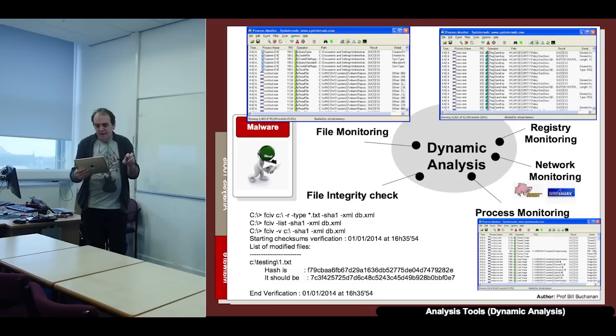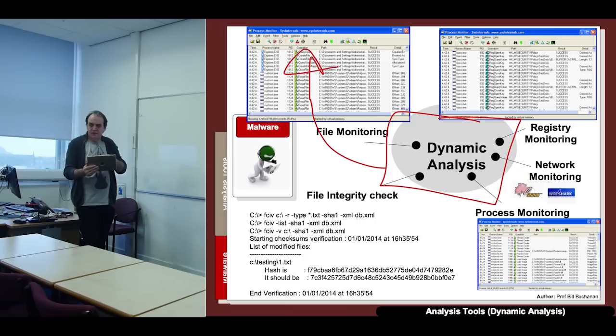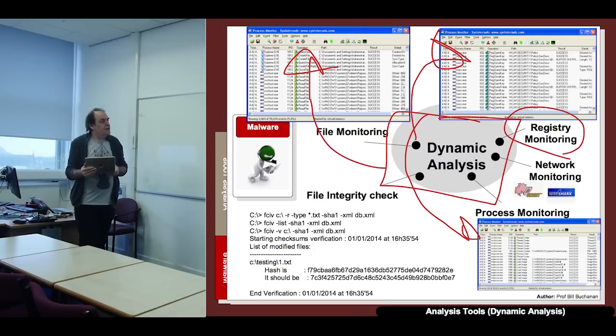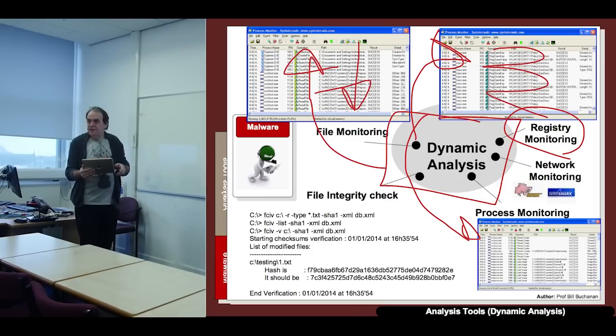And then, because static isn't really enough to understand how the malware is working, we typically run a tool to be able to look at the files that are changed, the processes that are run, the threads, and the registry keys that are modified. So we can actually understand how it runs, what process it starts, and what keys it changes in the registry.